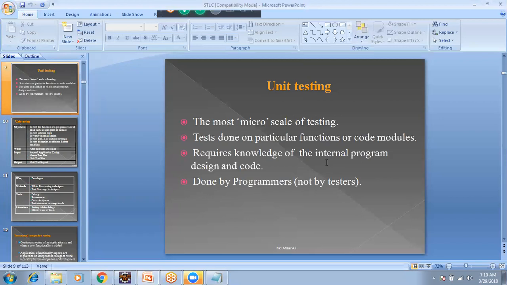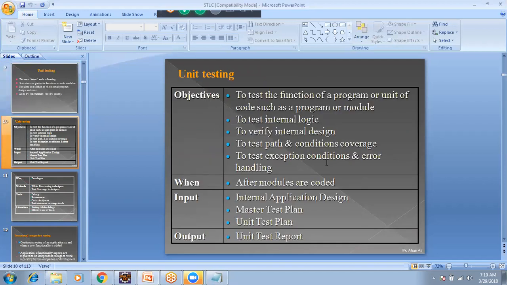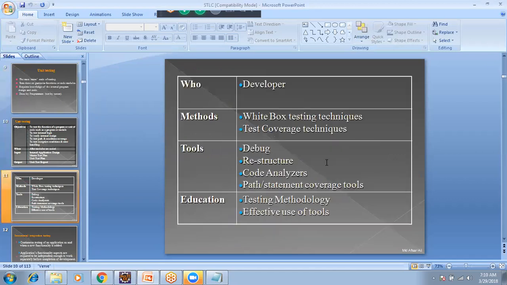Unit testing is generally done by programmers or developers. We do it on input and output after modules are coded. The same thing is written over here. Who will do this? Developers. The methods are the white box testing technique and the test coverage technique.